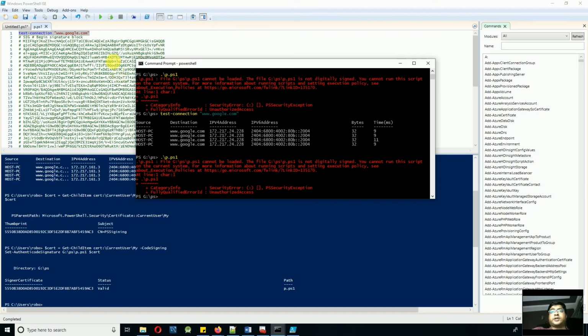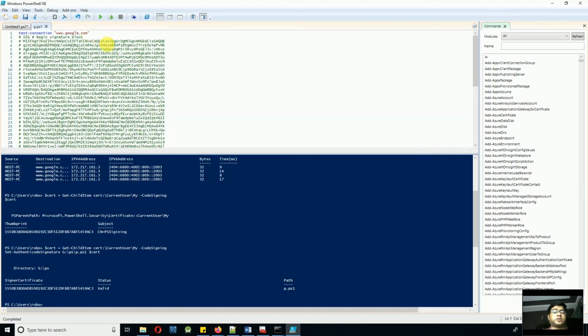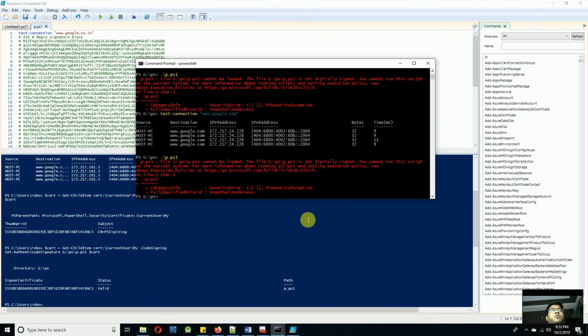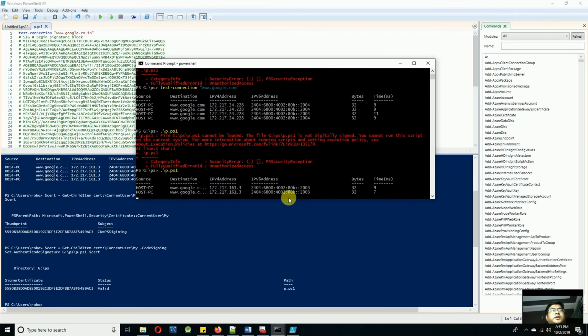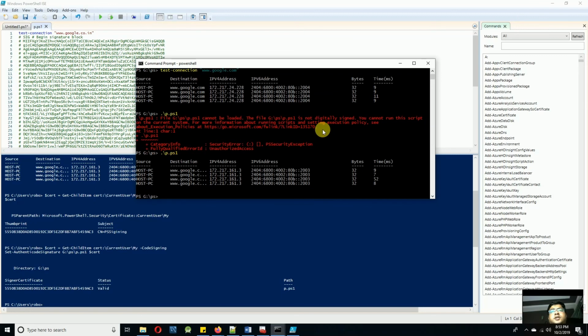So in this way, the script can only run when you have the same configuration as before, and now I can run it perfectly. Though this is very basic and not that effective, by implementing this policy in your production environment, you can safeguard against any changes in the script, whether unintended or by accident. The script will not run. In turn, it will help you avoid disasters, and also you can track whether somebody has changed something or not, and you can revert it from your backup.